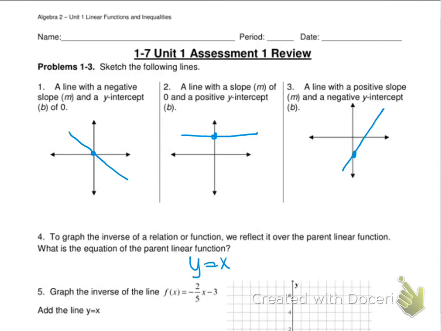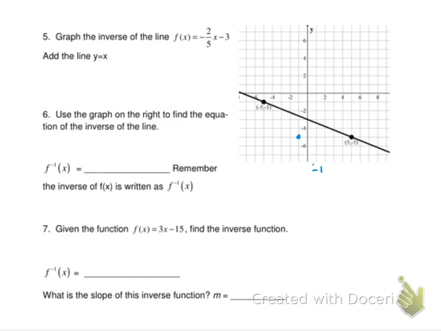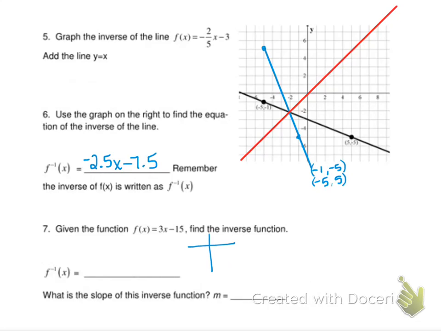Okay, the parent linear function is y equals x, so that's something we should all know. And then for this next inverse problem, I've just taken the two ordered pairs and switched them. So I took -5, -1, and 5, -5, and then switched the two ordered pairs. So that's what's done in blue. And then graphed them, and then in order to find the equation, I just used the stat edit in the calculator.